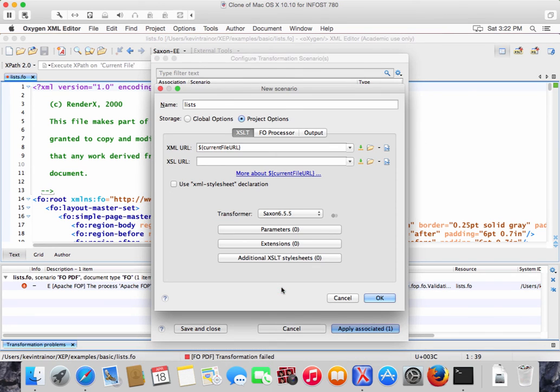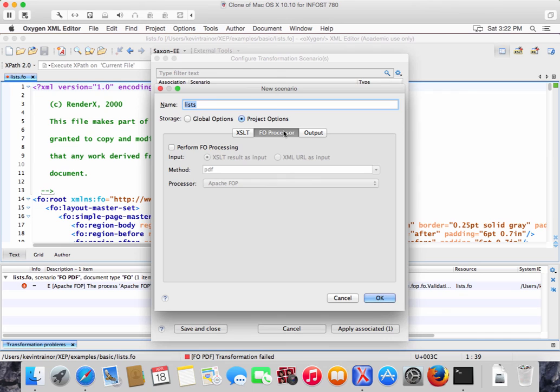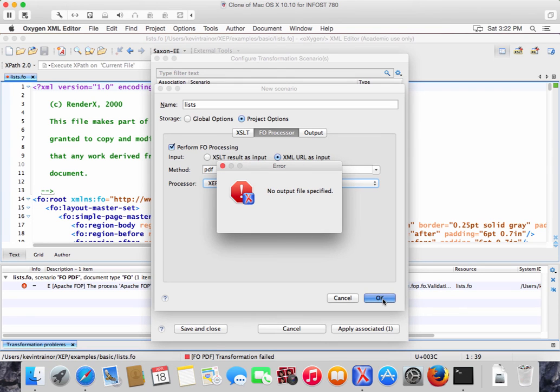Let's try XSLT transformation, but we're not saying that we're going to do that. So let's just go right to the FO processor. Say perform FO processing. XML URL is input. And we want to use XEP. Let's try that. See if this works.